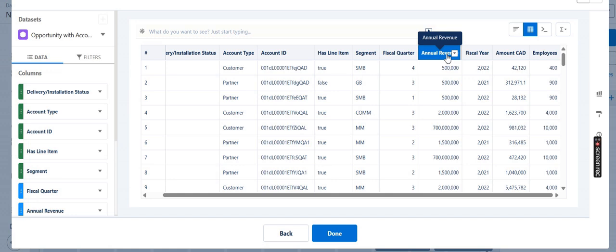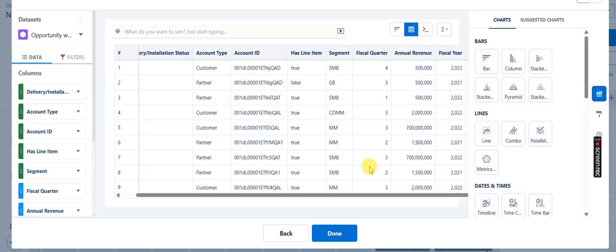But in some cases, if there is a specific column and you want to define a custom tooltip for the column, say for an example, here it is showing employees. If you want to add a custom tooltip for this column, we can add the custom tooltip for the respective column.